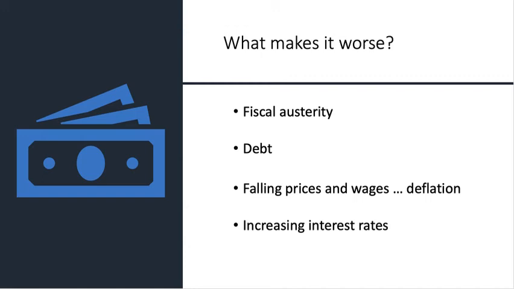But what makes this worse? Well, we've talked a bit about fiscal austerity, but particularly in a period like this, austerity is a huge problem because we have folks who are working for, say, state and local government or the federal government. If governmental jurisdictions cut their spending, it means other people will lose their jobs or lose significant portions of their income, which will make the problem worse.